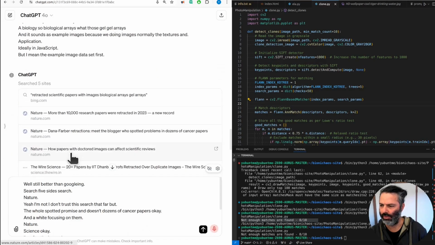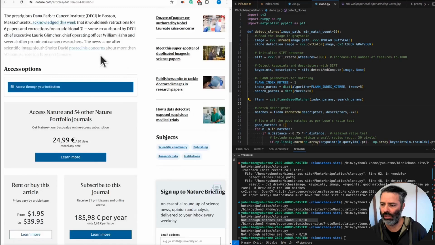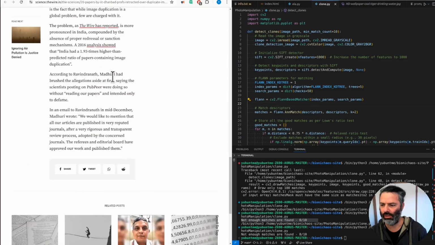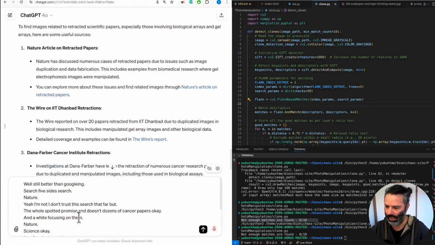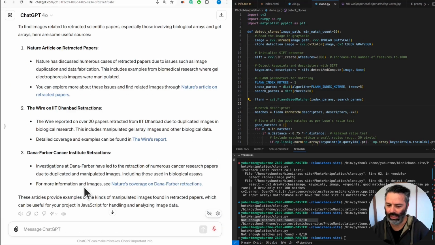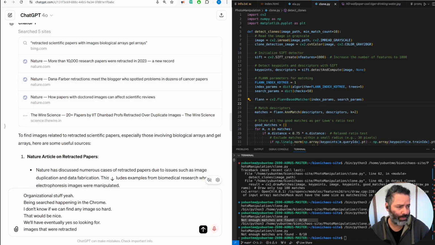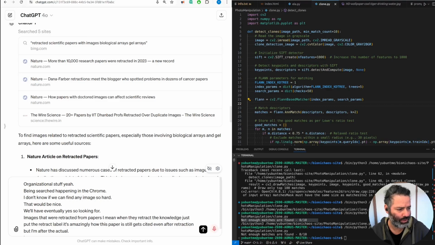Okay, that one does work. The paper is retracted, but it's behind a paywall. Blah blah blah. I'm not interested because it doesn't have the images. I need a dataset of relevant images, so I'm looking for images that were retracted from papers. When they retract, they normally just put the retracted label. It's amazing how this paper still gets cited even after retraction, but I'm after the actual images.